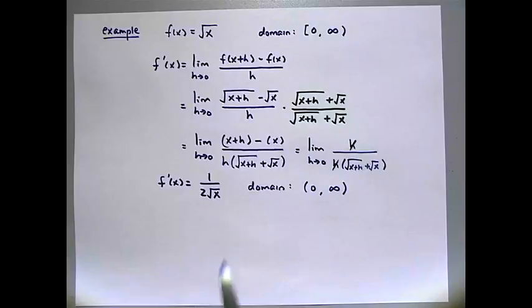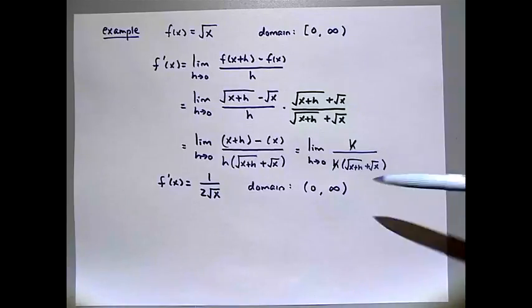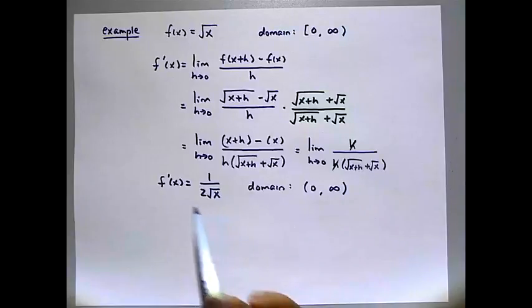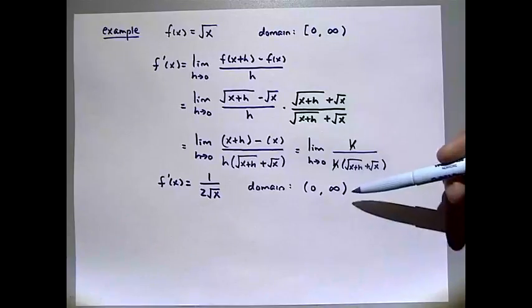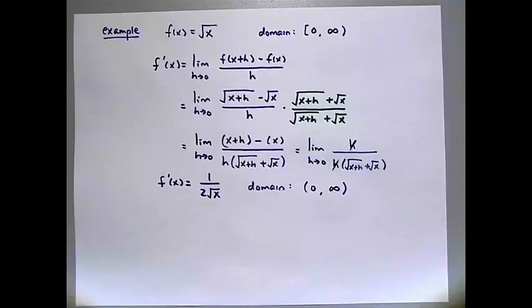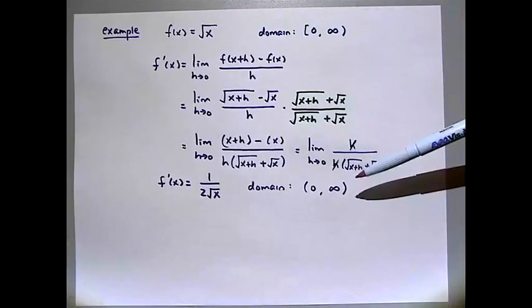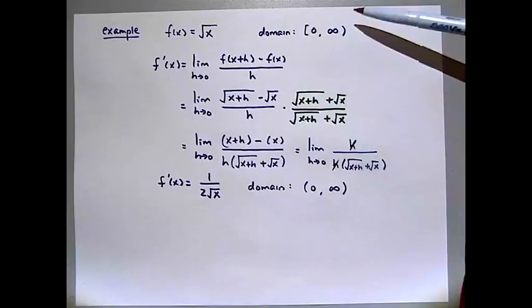Rationalizing, you could rationalize this again if you don't want the radical downstairs. You could do that. But it's the same thing in the end. And when we talk about domain, we don't really worry about what it looks like. We worry about what kind of number that x can be. So I think it's okay to leave that expression as is, but just worry about what x can be. Okay, so this brings a very important point that you want to keep in mind. The derivative of a function can have a different domain.